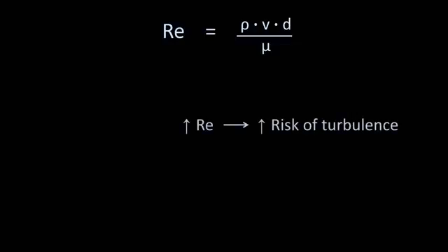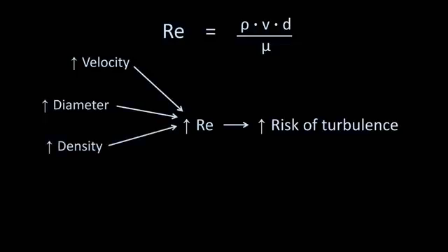If higher Reynolds numbers increase the chance of turbulence, then we can predict what specific changes in the physical parameters of a fluid flowing through a pipe increase the chance of turbulence. Those will be a higher velocity, higher diameter, higher density, and lower viscosity. For example, water passing through a garden hose is more likely to be turbulent if the valve is fully open, giving it a high velocity, as opposed to only partially open with a lower velocity. And there will be less likely to be turbulence if the water is replaced with molasses.